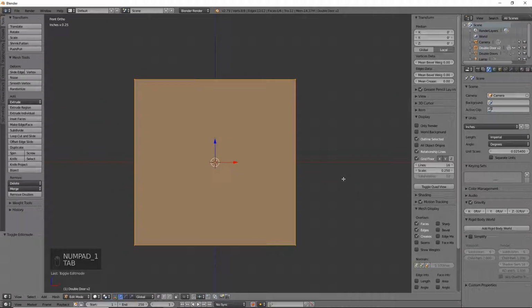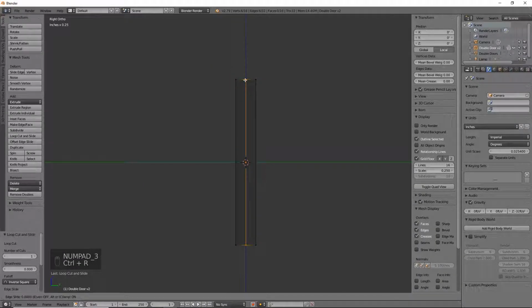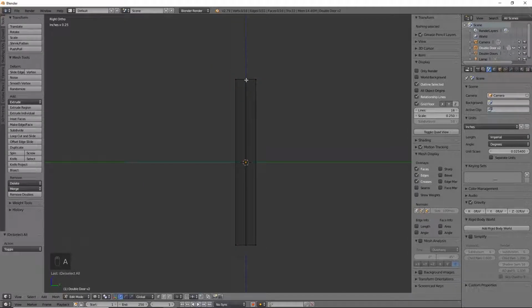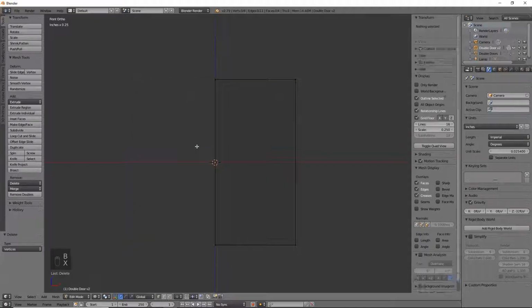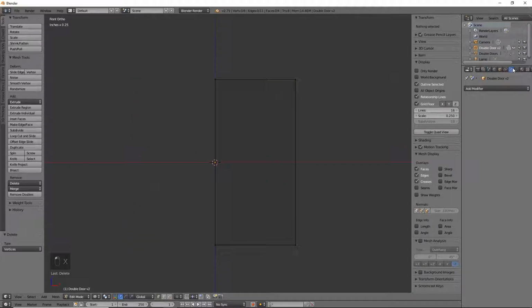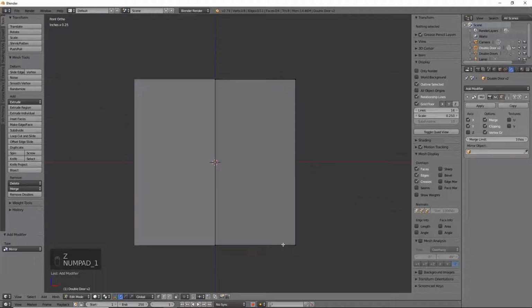So we can go ahead and tab into edit mode, and then we want to deselect everything, Control R, add a loop there, go into side view, Control R, and add a loop there. Deselect everything with A, and we want to grab this and these, and we can delete those vertices, and then we'll go over to our modifiers tab and add in mirror, and we want to make sure it's on the X and the Y axis and apply clipping. So that way we only have to model 1/4 of our door, so that way it's reflected on both sides for the handles and we don't really have to do much else. Awesome.